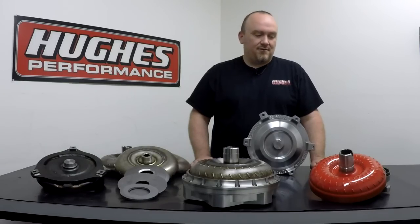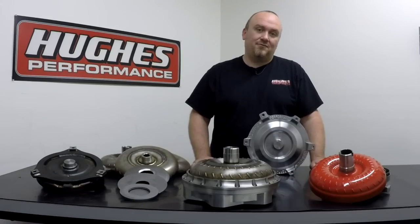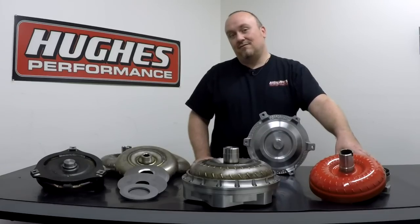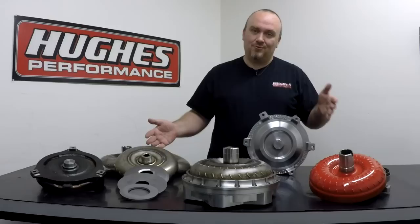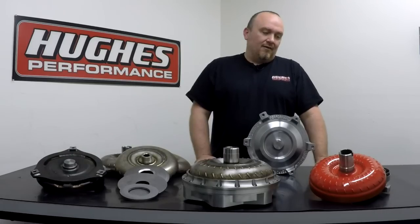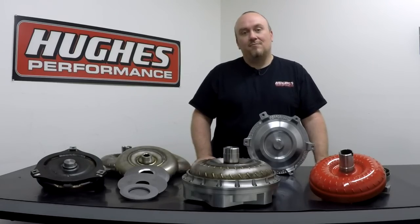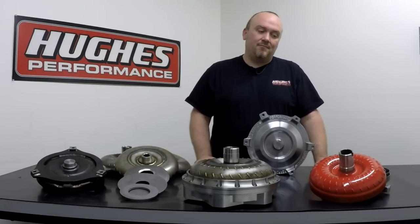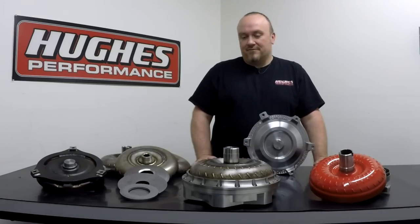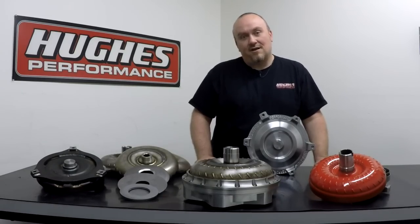Engine builders and transmission builders frequently love to blame the torque converter. It's always the converter's fault if you have an engine thrust bearing failure or premature transmission failure. The reason for that is most guys don't know what's going on inside a converter or can't open it to see that there actually isn't anything wrong with the converter. So if you're dealing with a thrust bearing related failure, a wiped out pump gear, or the transmission just failed and your builder is automatically saying it's the converter's fault or the converter's ballooned — 90% of the time that's not actually accurate these days. It takes a lot of abuse and force to balloon one, or just a really low quality build.